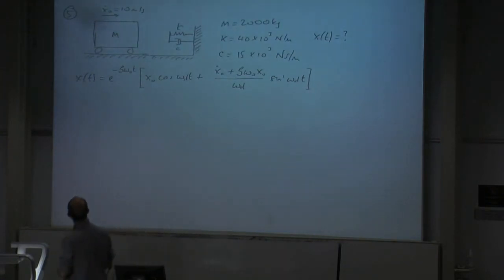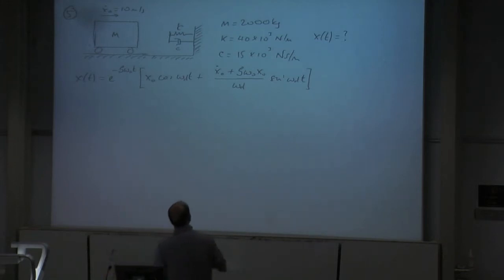Someone asked whether C is 15 newtons per metre. Sorry, 15 times 10 to the 3. Yes, indeed, I told you there's a mistake in the notes. It should be 15 newton seconds per millimetre in the question. That's why it's 10 to the 3 up here. And yes, it's sine omega d t. This is on page 31 of the notes, the last equation on that page.